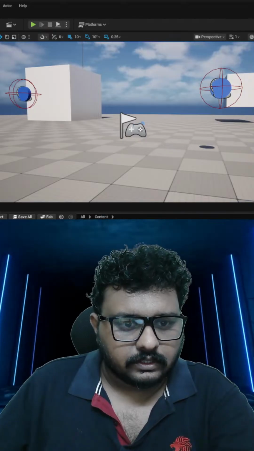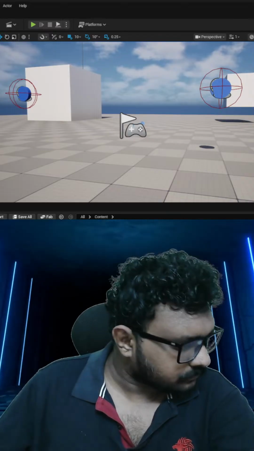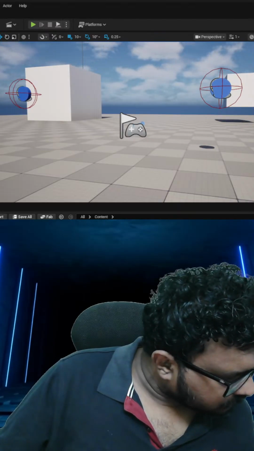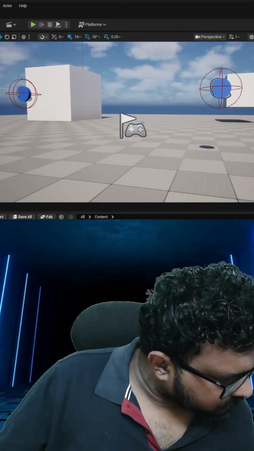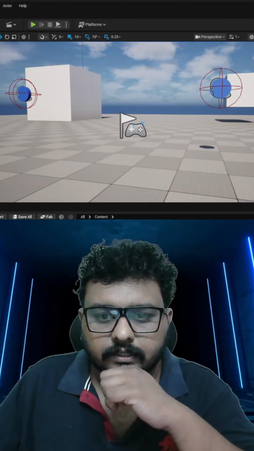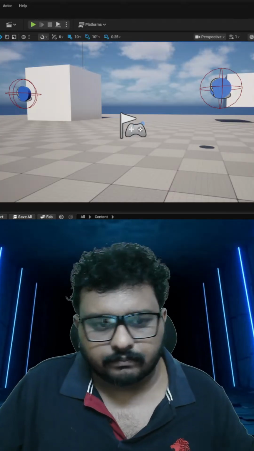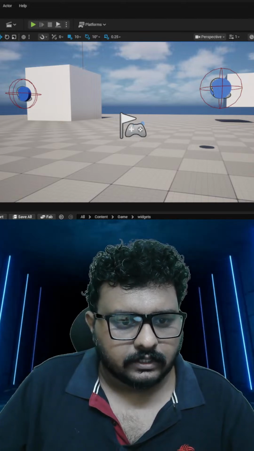Let's go to content, and let's go to game widgets, and let's say this is supposed to be main UI.